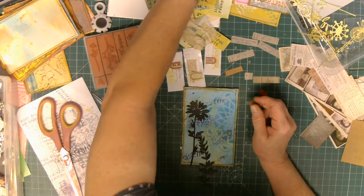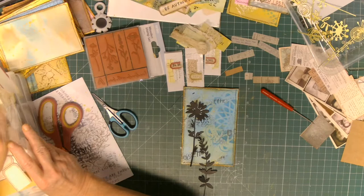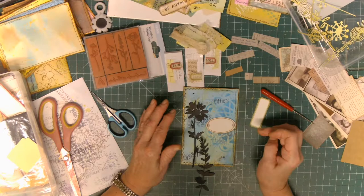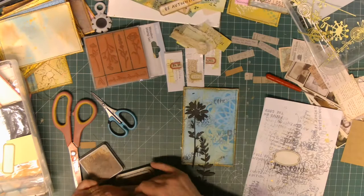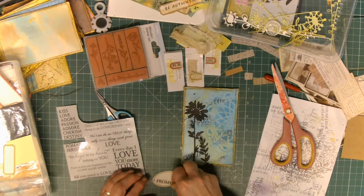I'm looking for some sort of label or something - well that just didn't go at all. What I've got up the top there is little bits of offcuts from the paper I used with the Oxides, and I cut it down. That was before I cut less than an eighth of an inch off to square it up - but it's got to be right. So anyway, the little offcuts - I stamped out some labels, I believe Darkroom Door labels - and then I used that stamp set I showed you before and just got some words down on labels.